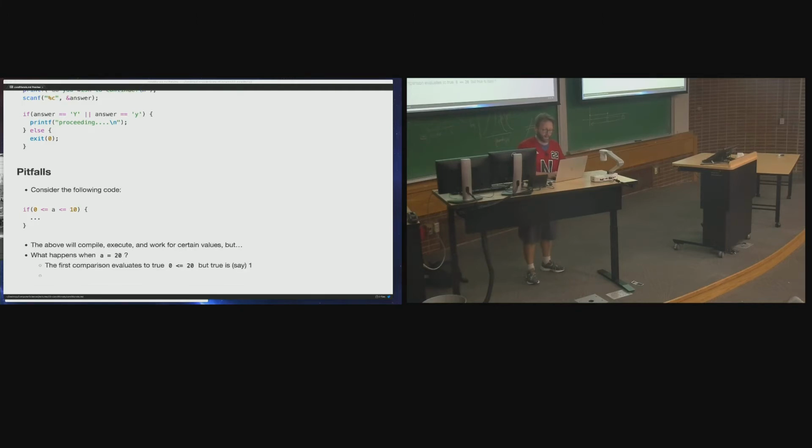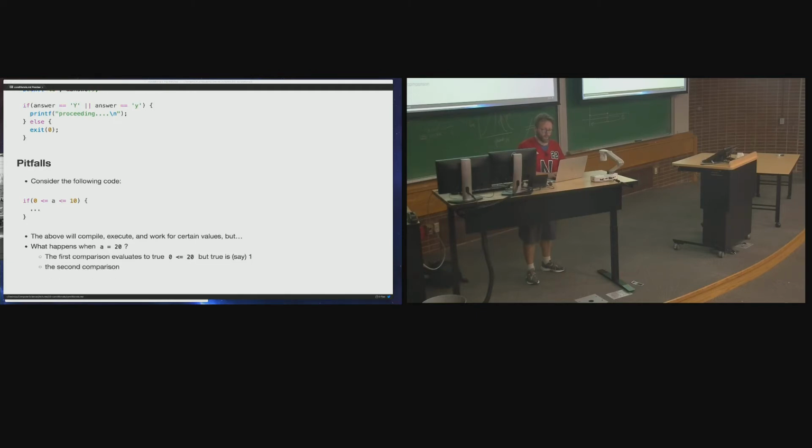So the second comparison evaluates to true, since 1 is less than or equal to 10. Remember, that's going to be a tautology, right? So even though we wanted it to evaluate to false.